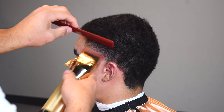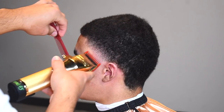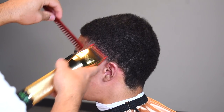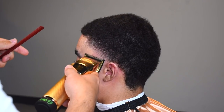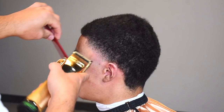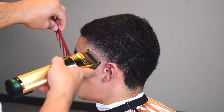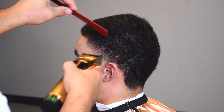Now we switch to our short number one, which is the Wahl guard. And we're using our corners. Notice how I'm utilizing my corners of the guard and the blade, which makes it very effective. Now I have my half guard, not with Andis though, this is the Wahl half guard. So this cuts significantly shorter than the Andis zero guard, but nonetheless, it's still very effective.